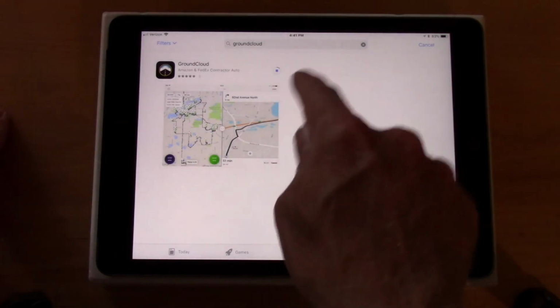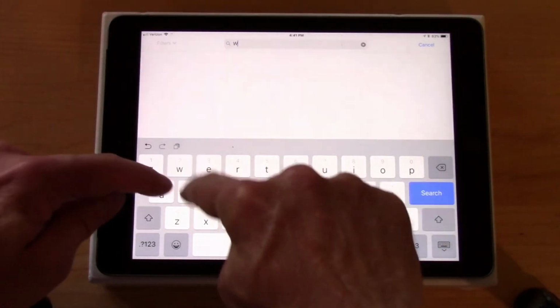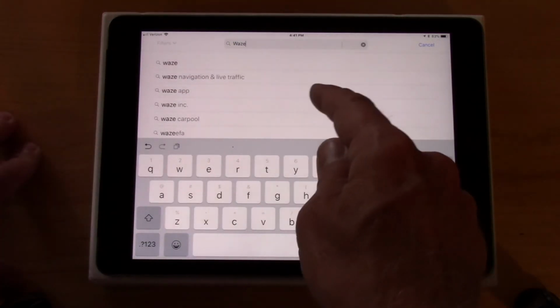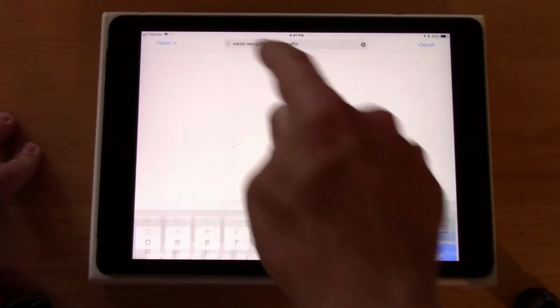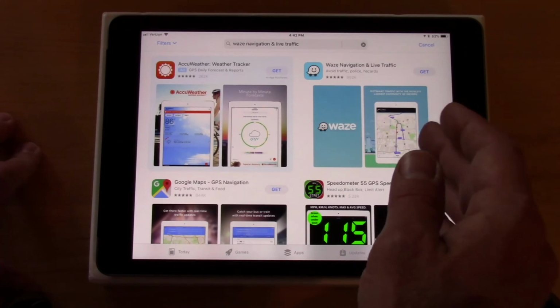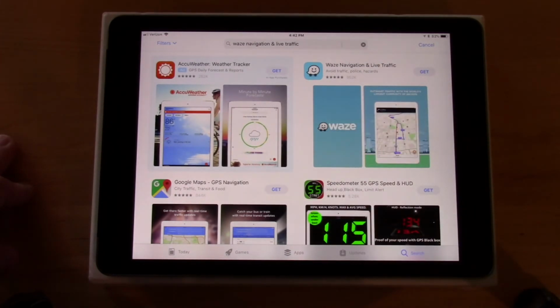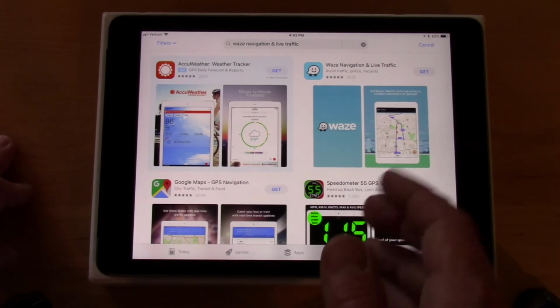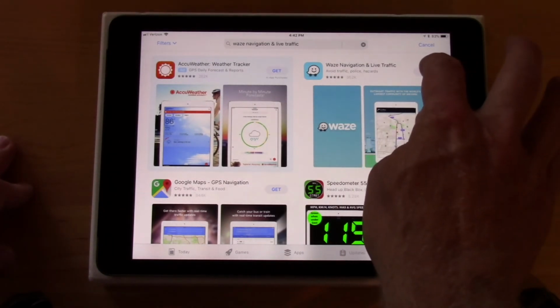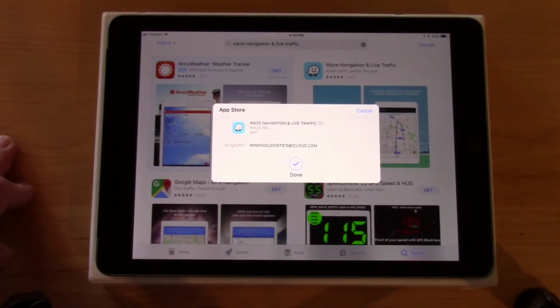So while that's installing, I'm going to go back up to the search bar here, and I'm going to tap in, I'm going to install this Waze app. Waze Navigation Live Traffic. So this is optional, but this can be a very useful app that we integrate with. For example, if you're in an urban area, this app does a great job of navigating around traffic jams and things like that. So I'm going to go ahead and hit install on that guy.